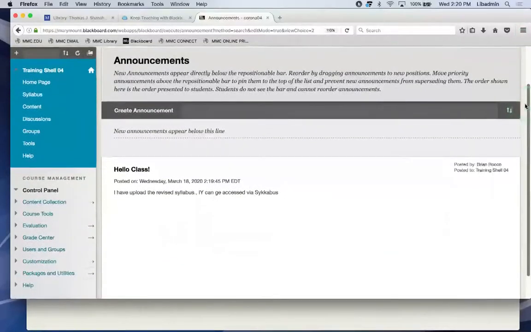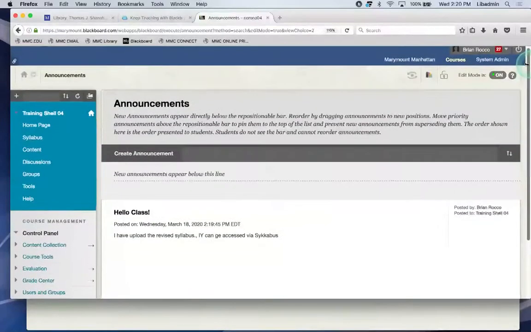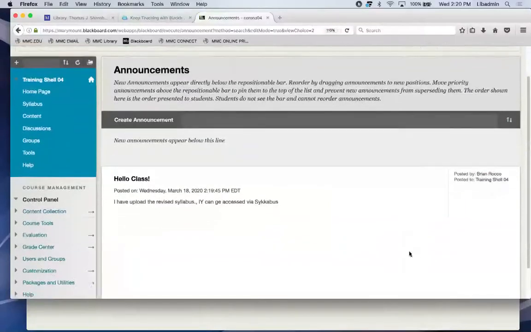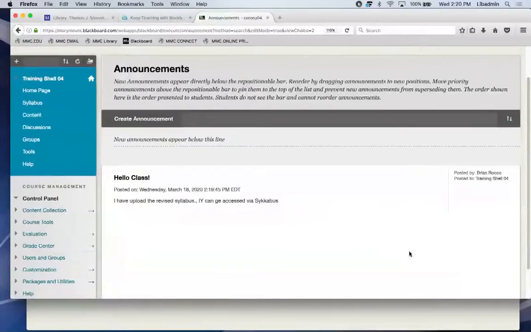Continuing with communicating. So we posted the syllabus with an announcement, and we've also clicked that send email just to remind them. But let's say, I don't know how you guys are sending emails to your class currently, but Blackboard has a great feature, their send email feature that enables you to email your class very easily and just with a couple of clicks using the Blackboard application.